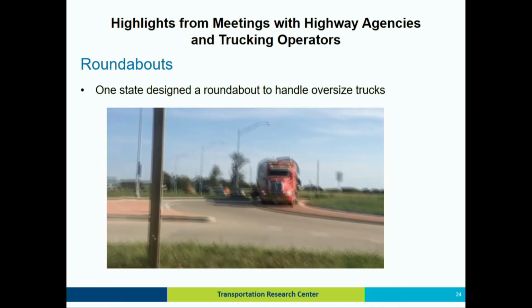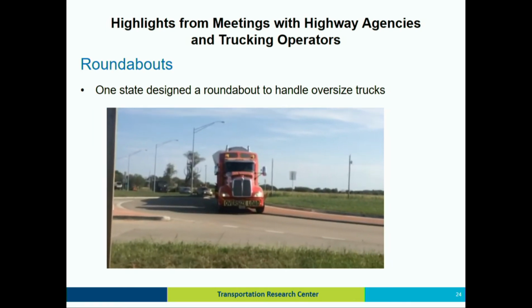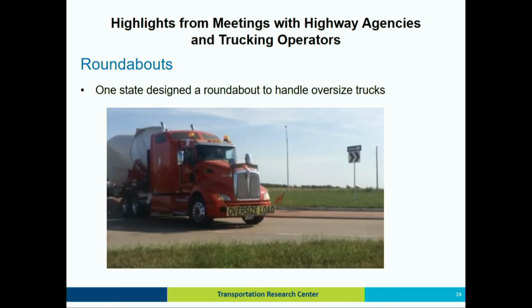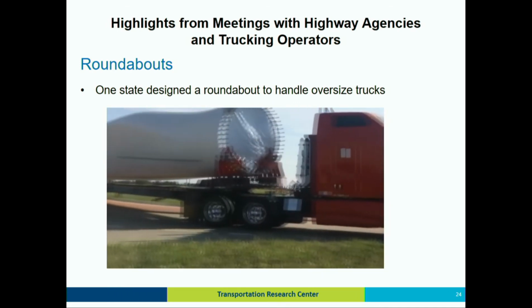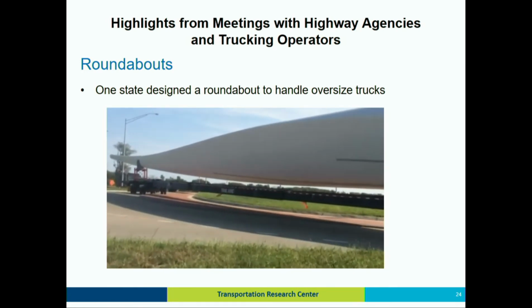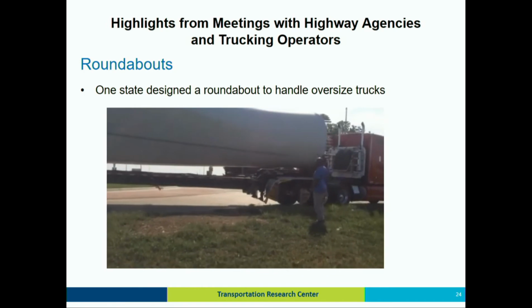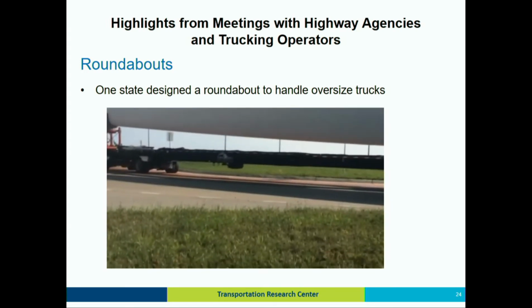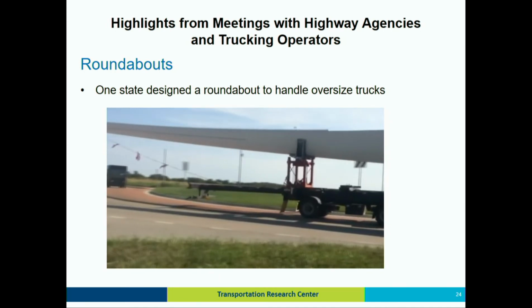Looks like it's working. As he gets further along, pay attention to the poles and how close it seems that they get, but they make it work, the back end. Knows what he's doing. Right there. Right on that curb. And then at this end, you can see they could use an apron on the outside, just as the trucking operator had mentioned. But they make it work. And then he's fully on the apron at the back end.